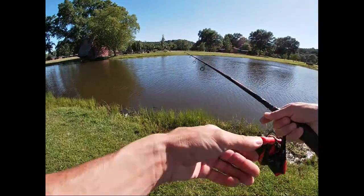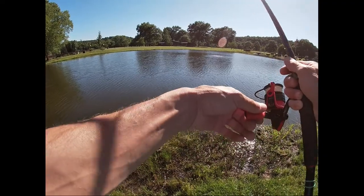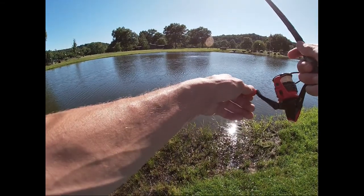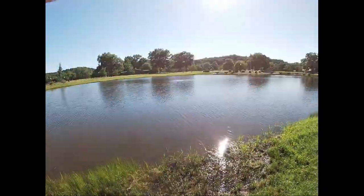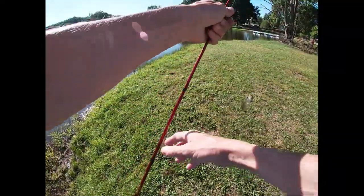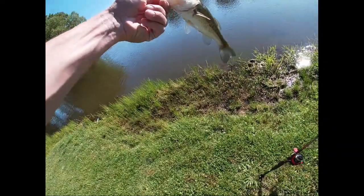Flatworm drop shot in part 2. Got him. Little guy. Got him. Hey, buddy. Hey, buddy. You like them flatworms, don't you? Don't you, little boy?